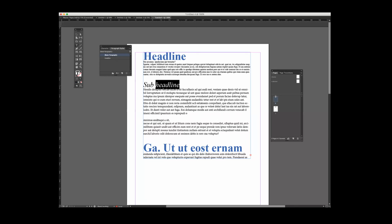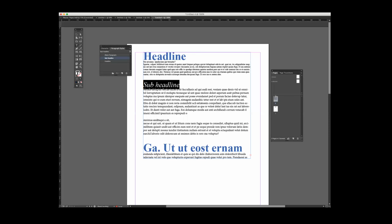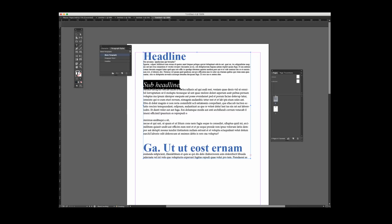Oh, I need to create my subheadline. So I'm going to just highlight my subheadline, click create new style, subheadline, hit OK. So now it's automatically saved my formatting. I'll highlight this section and click on subheadline. So now I don't have to go back and change the color, the size, the font. Now it's automatically saved in my paragraph style. So when I go back to it, each time if I just want to change something, I just click on my preset settings. Does that make sense?